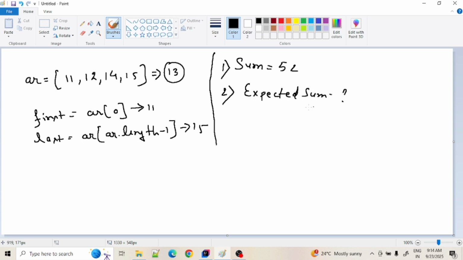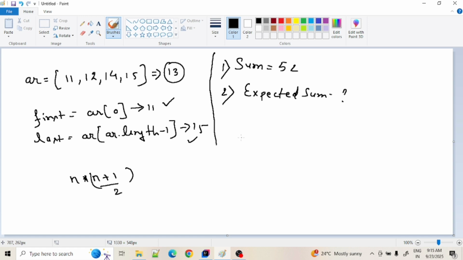To calculate the expected sum, you have to use this first and last. You want to find the complete range from 11 to 15, so we will use a formula similar to the one we used in the previous video, n into n plus 1 by 2.